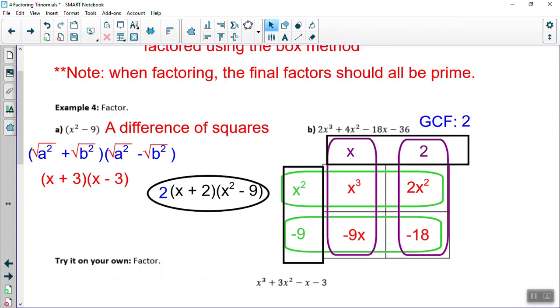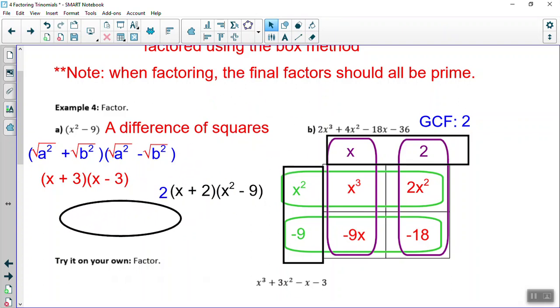All right, so using that box method, we took those 4 terms, and I noticed that since they were all even, I could divide them all by 2. That was the greatest common factor in this case, so I did that first, put in those resulting values after I divided each term by 2. I was able to pull out the greatest common factor for each row and each column. And once I did that, those greatest common factors turned into this. Oh, but I'm not finished yet. I forgot.